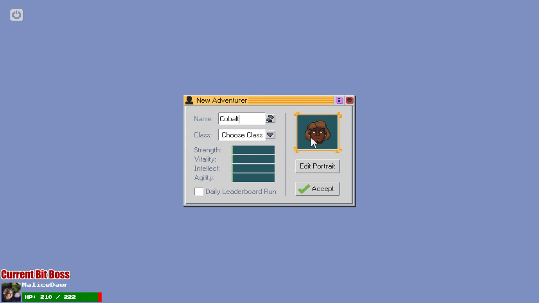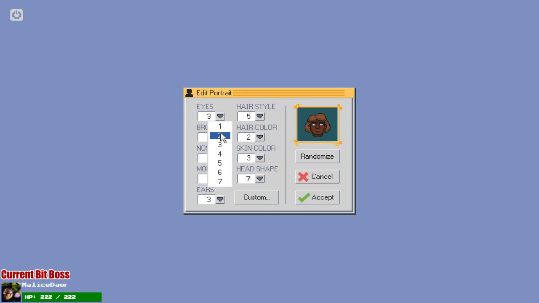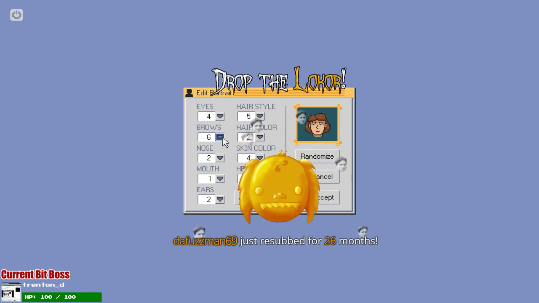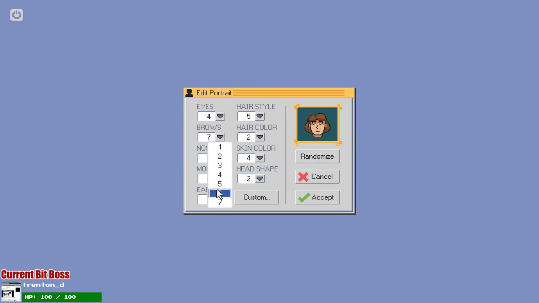There's classes and... What the hell? Oh, what is wrong with my face? Ooh, that's better. I want my brows to be like evil. I mean, that's good enough, I guess. Oh god, the hairstyle, though. It's good. Hair color.